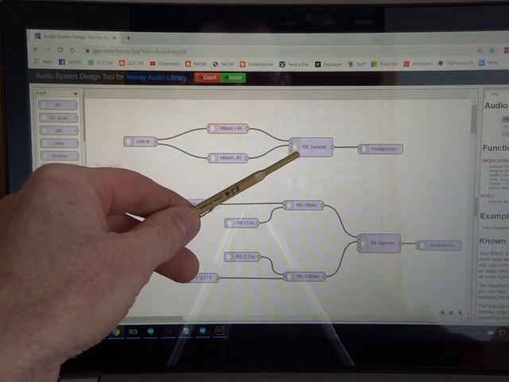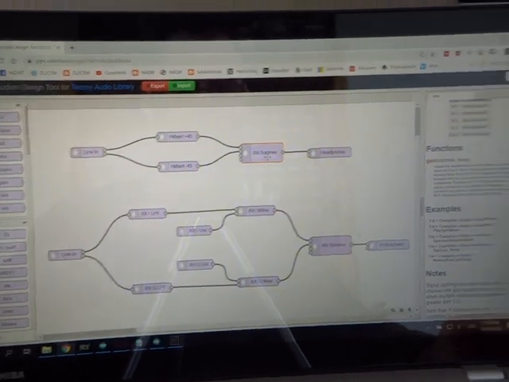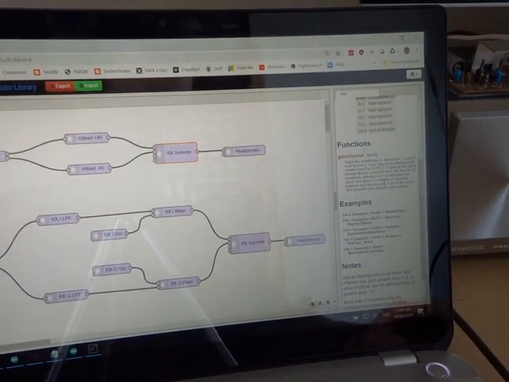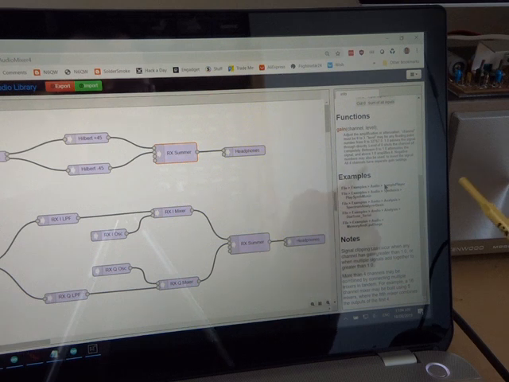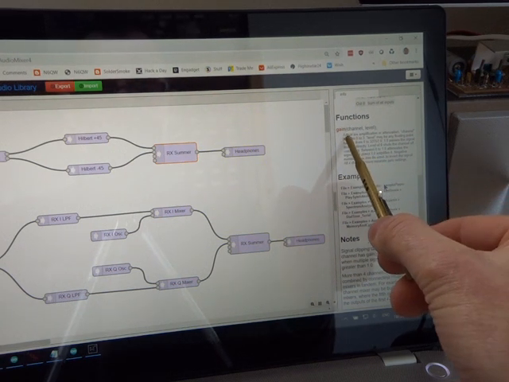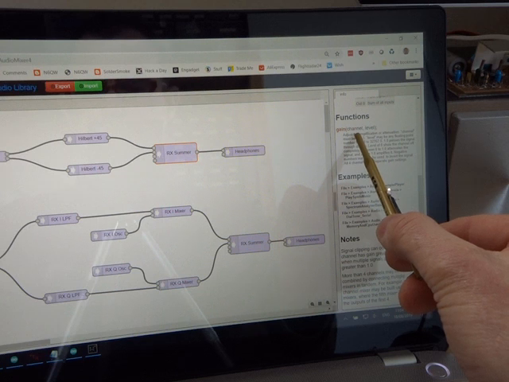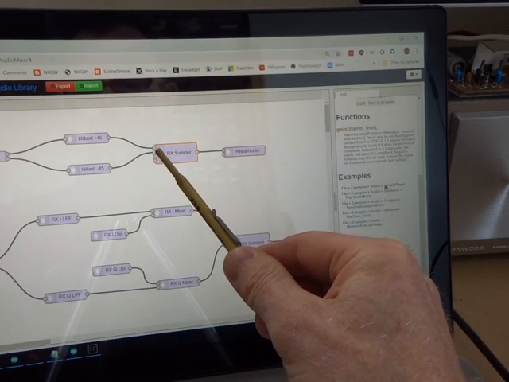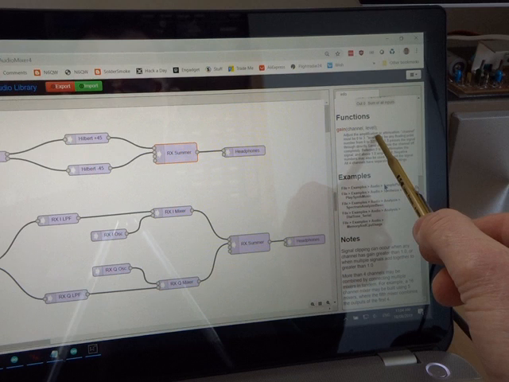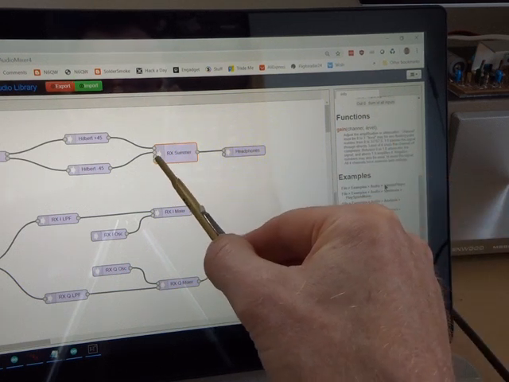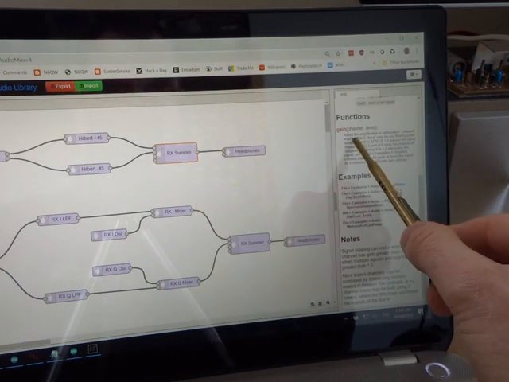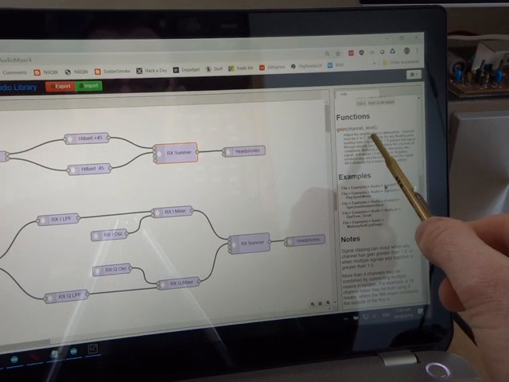And again, if I was to now click on that summer, I can see on the right hand side how to manipulate that as an object within the C program. And what's of use to us, which we'll see in the code, is this gain here. So what we can do is we can say for any one channel, so channel 0 and 1, so 0 we can say is level 1, so in other words it just gets taken straight through. And then if we want to do subtraction, for example on say channel 1 coming in here, we could say channel 1 comma minus 1.